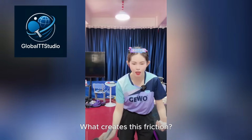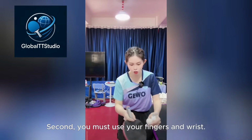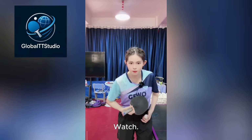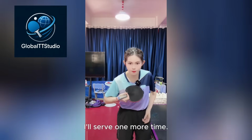What creates this friction? First, lower your forearm, then lift the forearm. Second, you must use your fingers and wrist. Brush the ball at the moment of contact. Watch. Yes, I'll talk about the shakehand grip in a moment. Watch. I'll serve one more time.